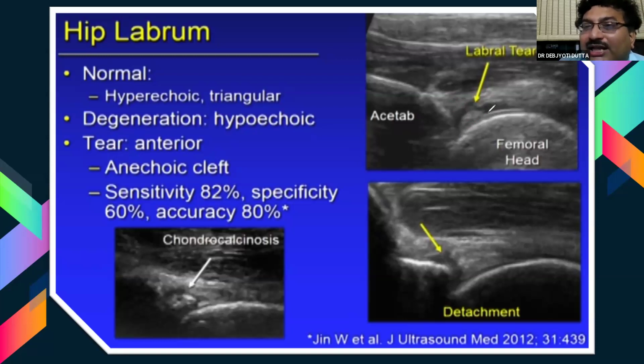There might be another condition that is known as intra-articular snapping hip syndrome that might give rise to this condition. And here you can see there is chondrocalcinosis, and there might be cyst formation around it as well. So these are all labral pathologies, but again remember, only the peripheral labral pathologies could be identified by ultrasound.